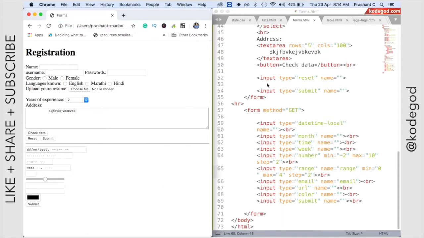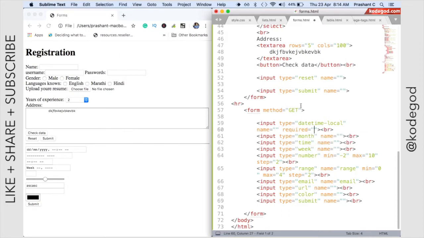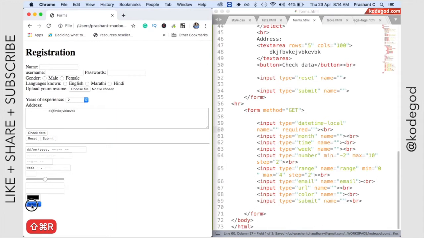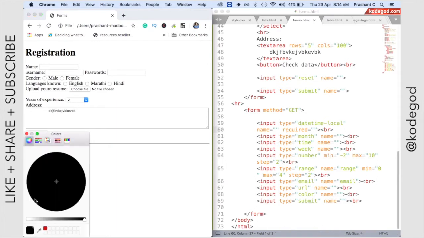And why are those values appearing in the address bar? The reason is that we have set the method as get. Just to continue, if a proper email is not added over here, it should give me an error that this is an invalid email address. And if you want a certain field to be compulsory, then obviously you need to write the required attribute over here. You can write something like this, required, and it will always give you an error that this particular field is required.